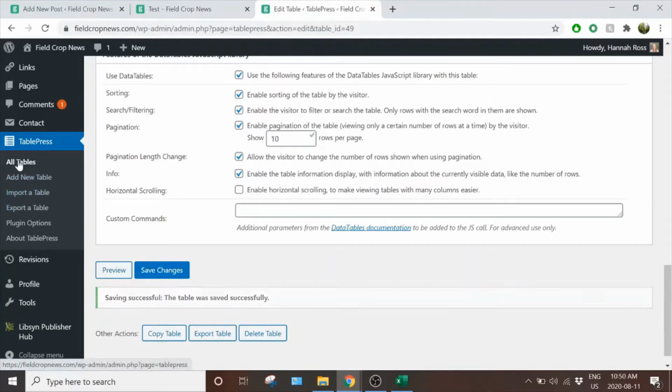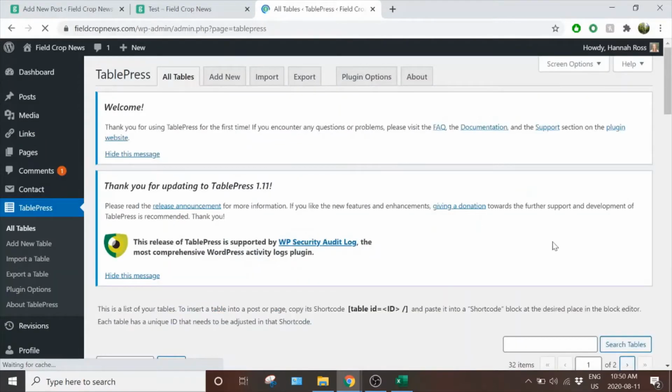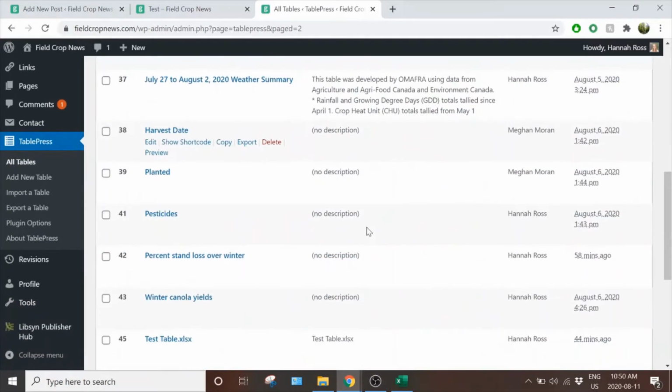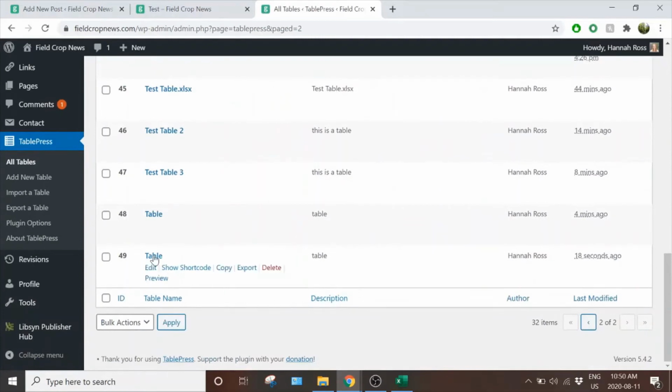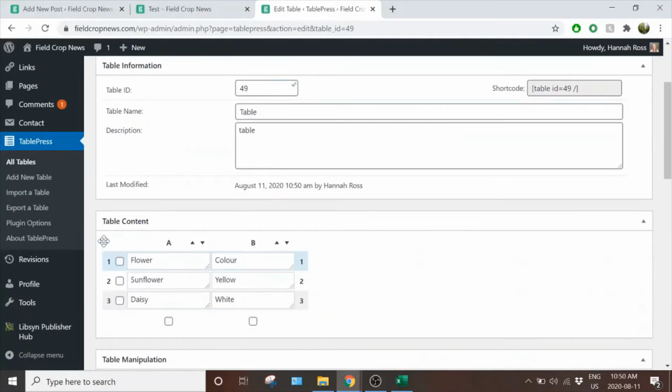Then if I go to all tables, this is where all of them will be listed. So down at the bottom, it's my newest table. It should be saved. And there is my table.